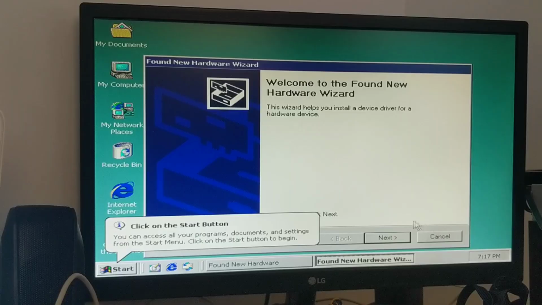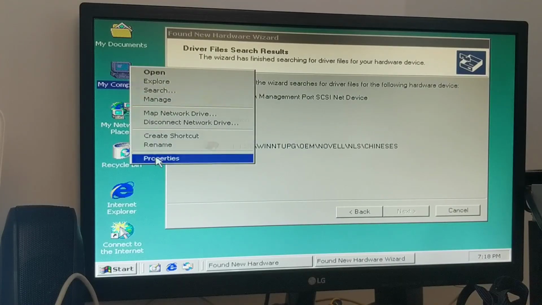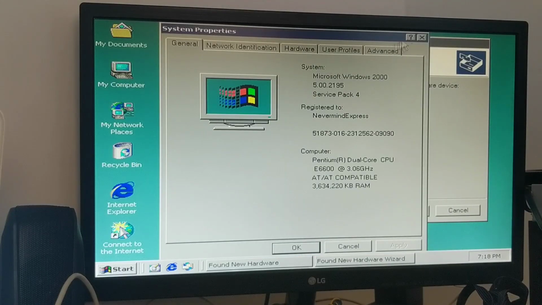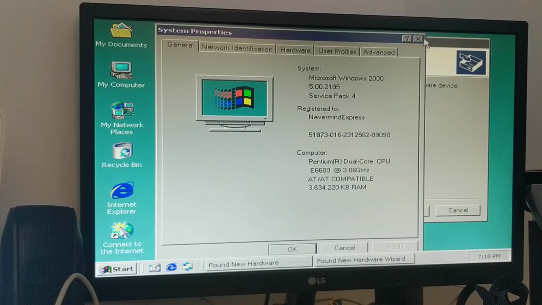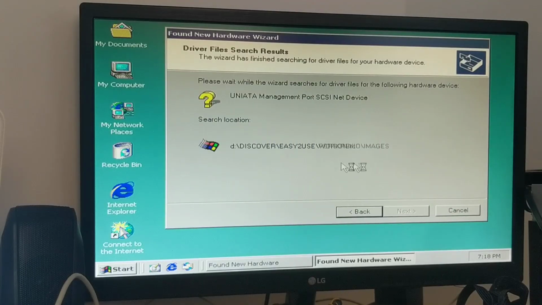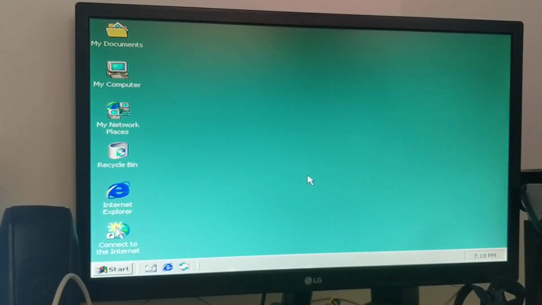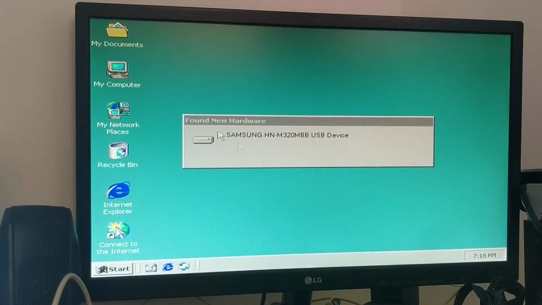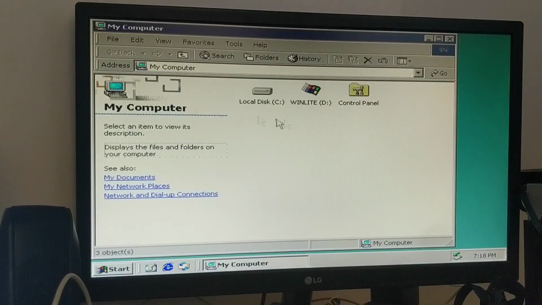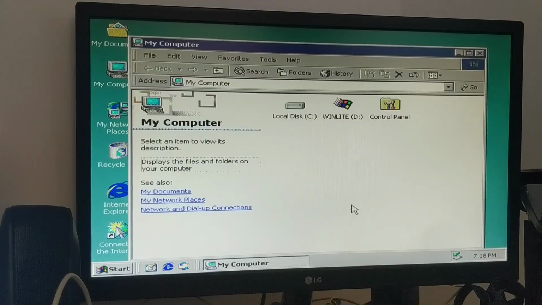Yeah, I hope you won't end up in an inaccessible boot device screen next boot. But anyway, here we are. 2000 running relatively fine. USB mass storage. Surprisingly, it worked. We don't have the device we're supposed to have.